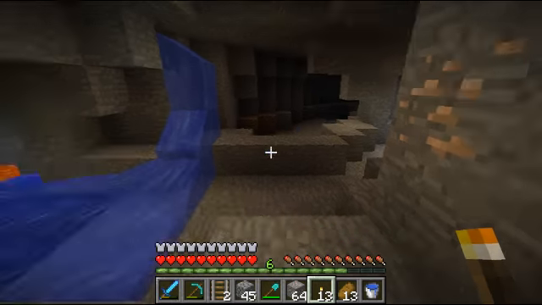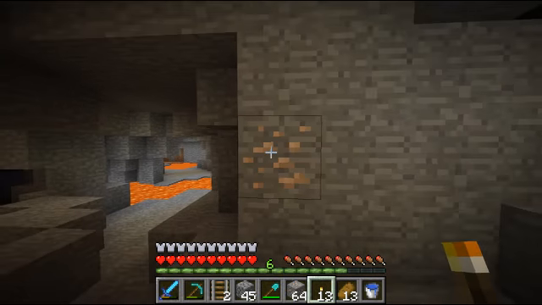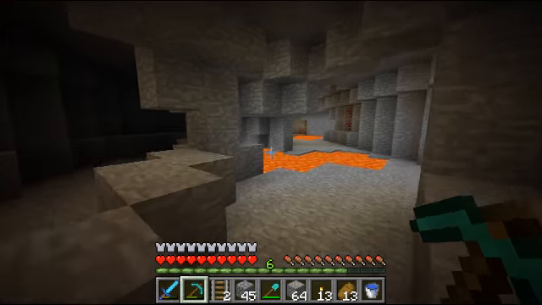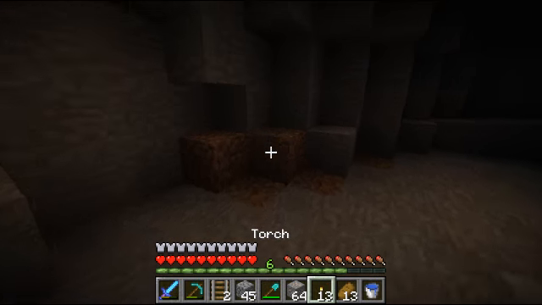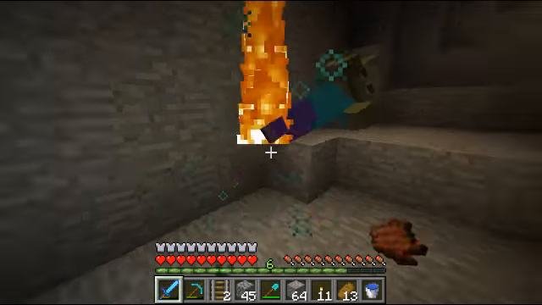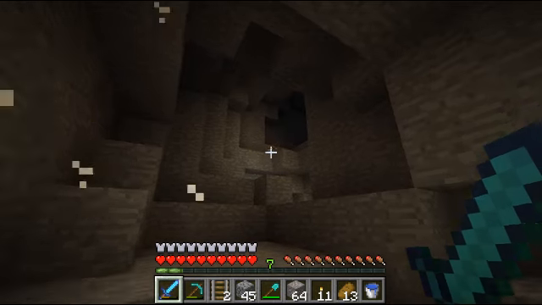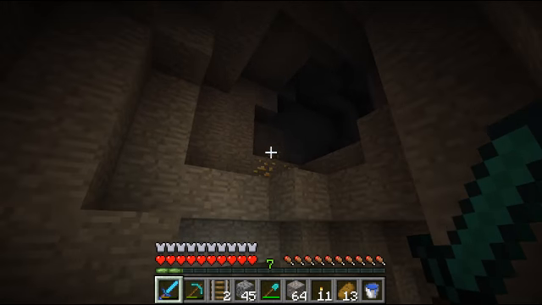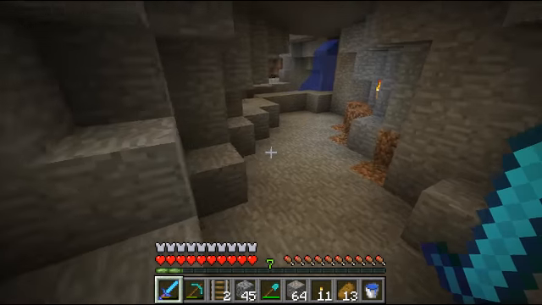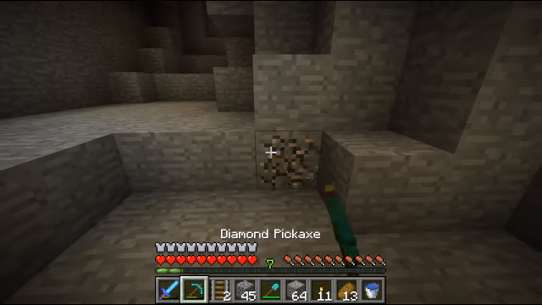Okay. Aha. Got some iron. And we are running out of torches in a hurry. Okay, we got a zombie. Get out. Get out. Oh, more gold. Oh, is that diamond? No, gold. I thought it was diamond above the gold there, but this is full of gold. All right, let's grab some more.